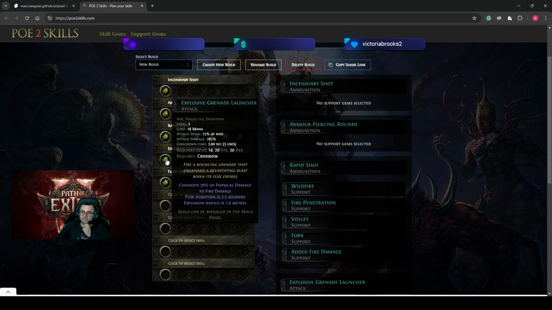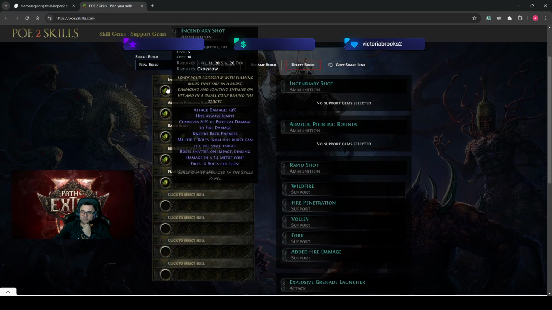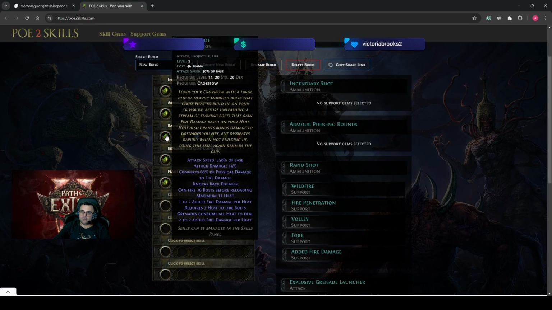And then explosive, cluster grenades, flash, armor piercing rounds, incendiary shots. Alloy. So, okay, this is like a shotgun probably because it's AoE. And this one is more or less like a rifle, shooting straight.